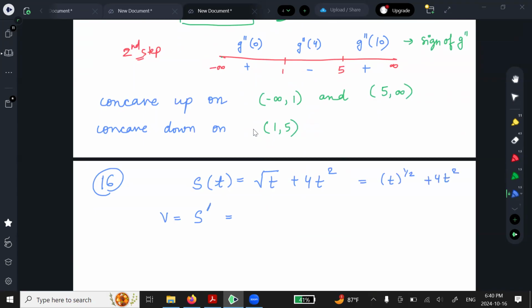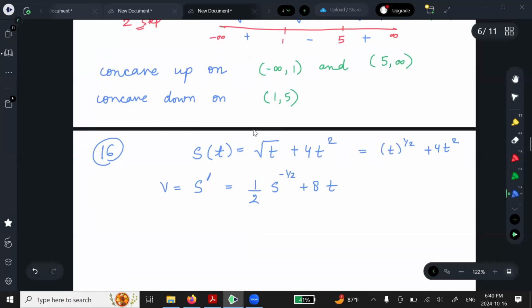Well, first I have to write it as a power, right? So what is velocity? The derivative of the position vector. You take the power out, subtract 1. This is just simple. What is acceleration? Anybody who drives a car should know. What is acceleration? Faster? Yeah, how fast is the velocity changing, or how slow is the velocity changing?